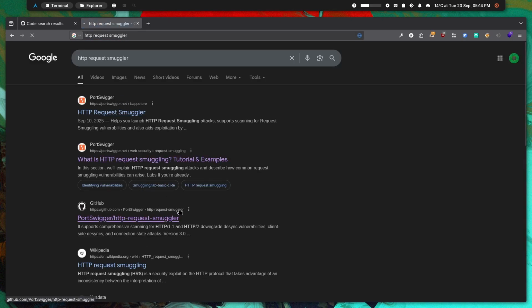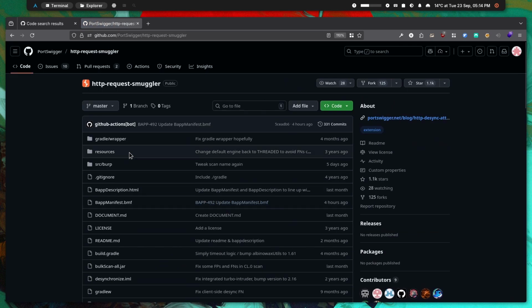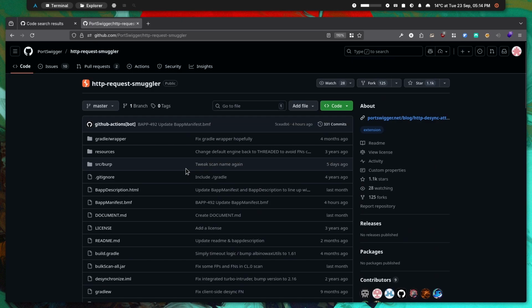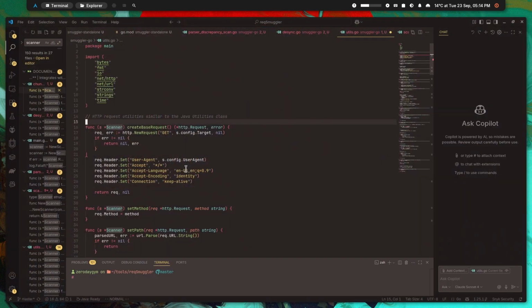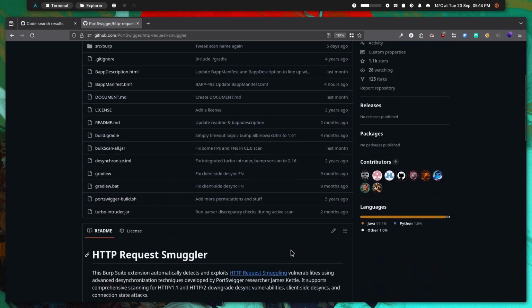So here's this tool, it's open source on GitHub, and I can see its source code. The thing with this tool is that it's written in Java, and I think it could be improved and written, for example, in Go, which is what I'm doing right now. I'm writing this same tool in Golang, rewriting every single feature of it in Go, so you can just run this tool on your command line.